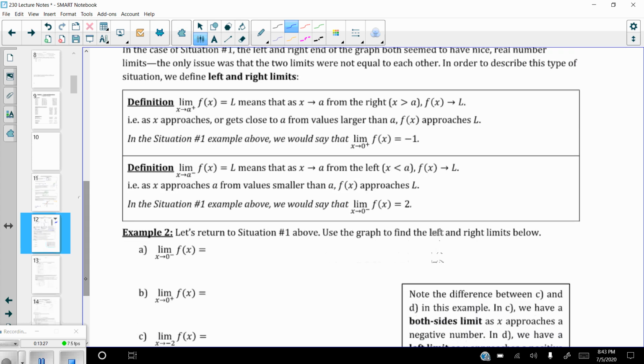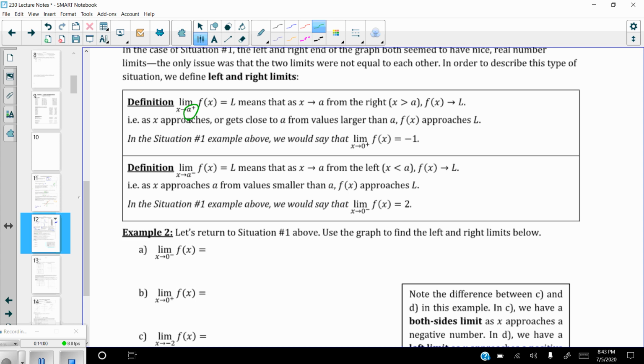All right, a couple of definitions, because I've been mentioning these left and right things. Now we've got notation here to look at. The first one says the limit as x approaches a, and then it's got what looks like an exponent, a plus sign. That means as x approaches a from the right-hand side of a. So it's coming from the right, and you're actually going to move towards the left. I know that can be a bit confusing.